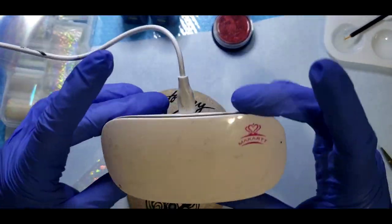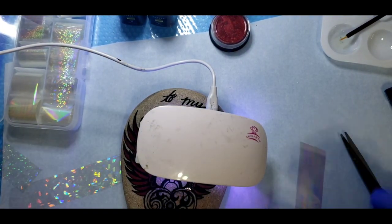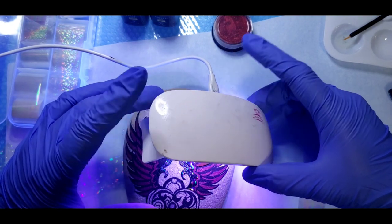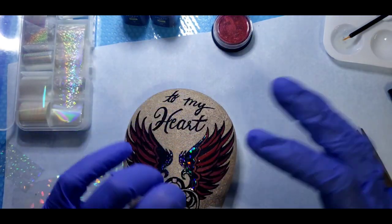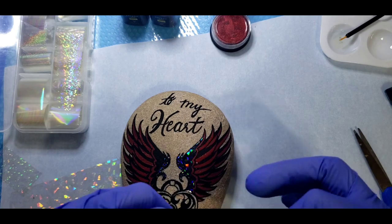I'm going to use my light, my MacArt 6 watt mini LED, to cure that larger section and get my foil ready. Okay. So I'm going to do them separately because I want the direction of the foil to be going a certain way.